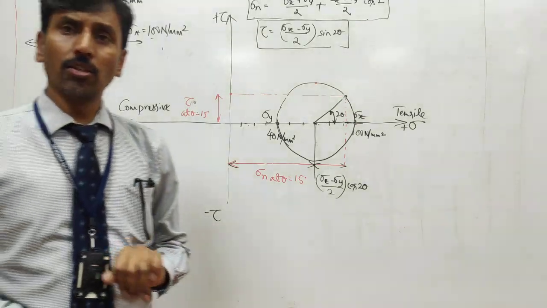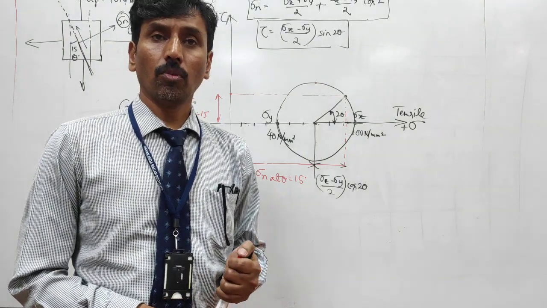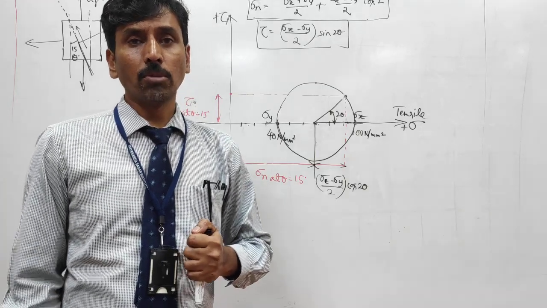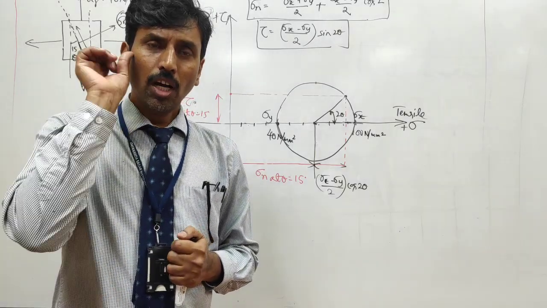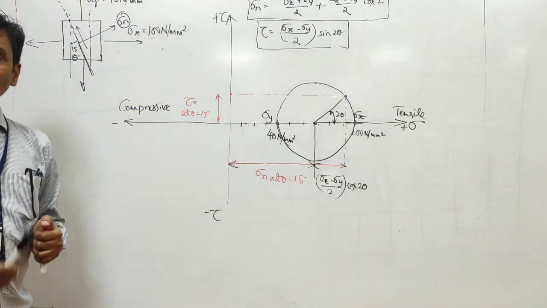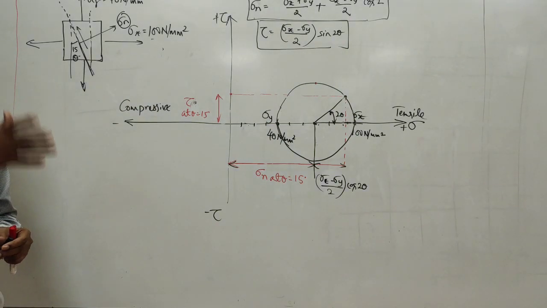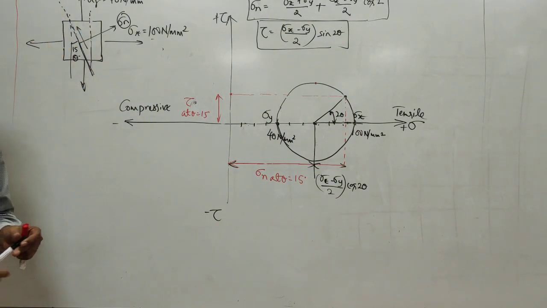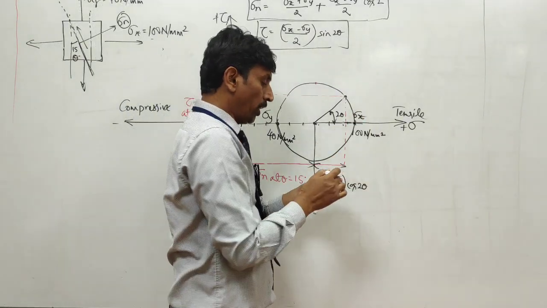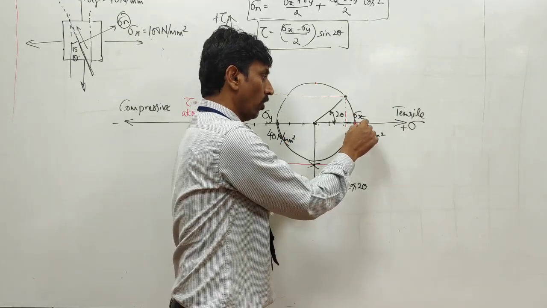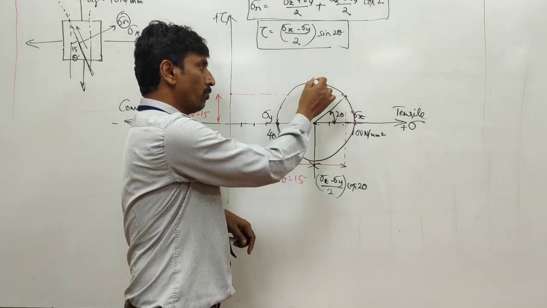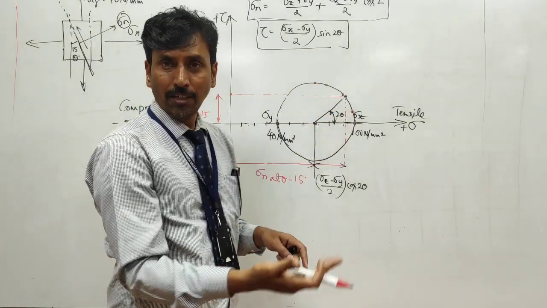And they will also ask what is the maximum normal stress and what is the maximum shear stress. How do you find the maximum normal stress and the maximum shear stress? Where is the maximum normal stress in this? Now, what is the maximum normal stress in this material? Which is the point on the circle which has got the maximum value of sigma? Is it this value which has got maximum value of sigma?